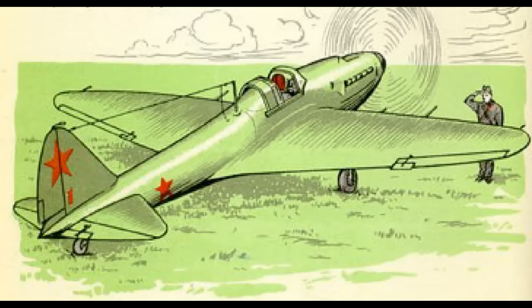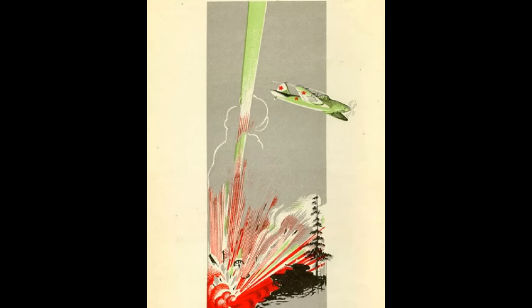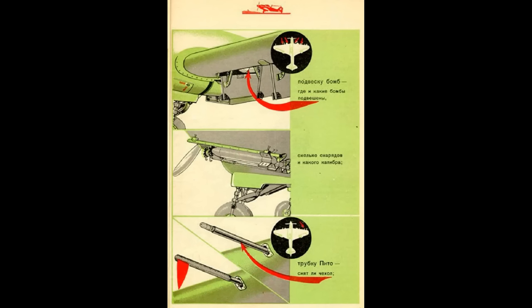Let's move on to bombs. The bomb load of the IL-2 is not that impressive. Most had a maximum bomb load of 1,320 pounds; some lesser variants only 880 pounds. Interestingly, some variants had internal bomb bays located in the wings. I couldn't find a single photo showing these bomb bays, but we do have this drawing from the manual. There were four of these bays, two per side between the landing gear and the fuselage. The plane could carry a variety of bombs — commonly it would carry six 220-pound or 100-kilogram bombs for a total of 1,320 pounds. The plane's bomb sight was poor and of little use.